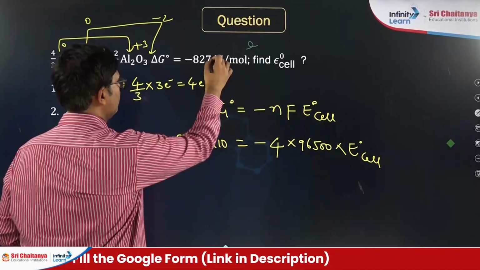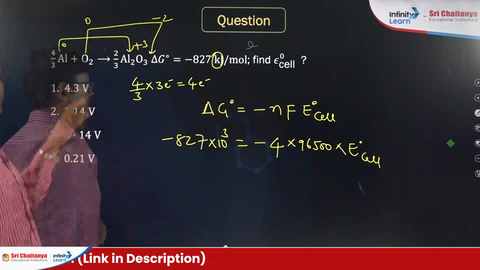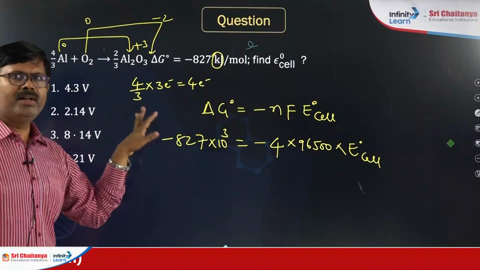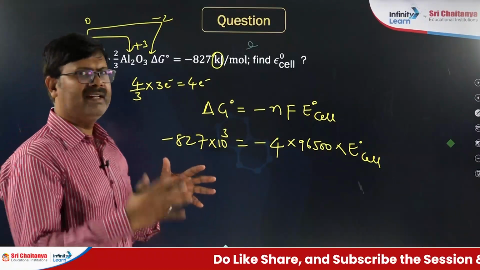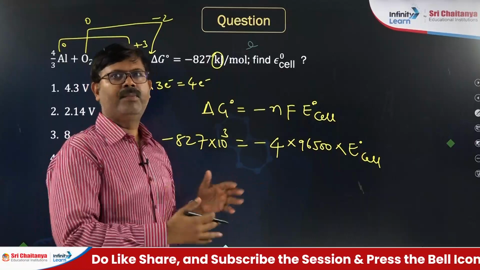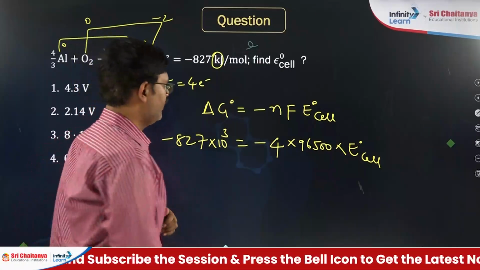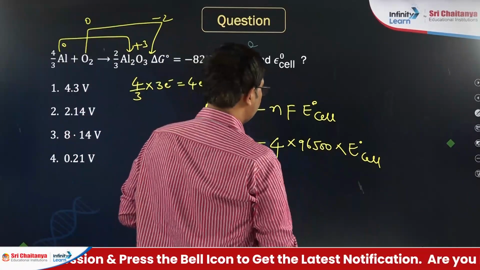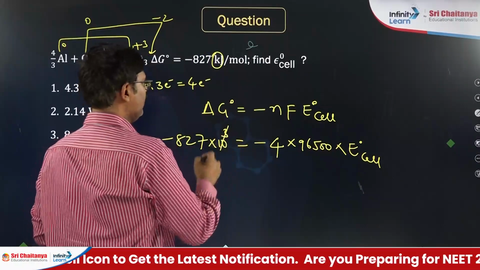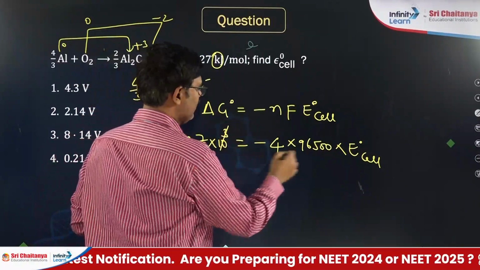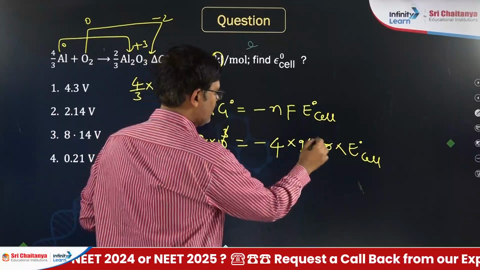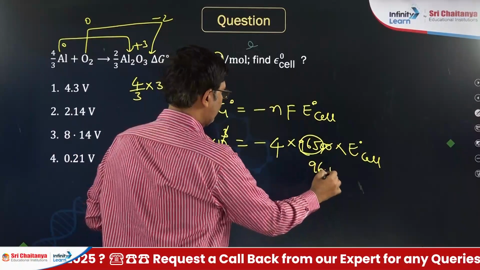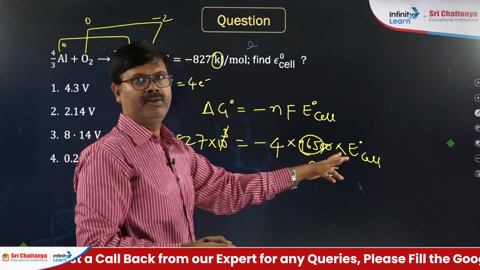827 kilojoules. Don't forget to convert this kilo. If you look at the options, there is too much deviation or too much difference in the options. So instead of calculating exactly, we can approximate and we can save the time. In examination, time is important. So here, what I will do first, I will calculate. First, I will cancel these 2 zeros, and one more 0 if I bring here, 965 becomes 96.5, if I bring this 10 cube to the right side.